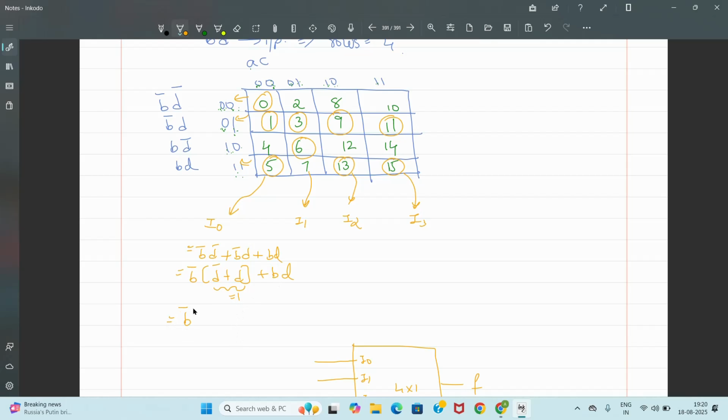So I'm going to get the answer as B bar plus B D. This can further be reduced as B bar plus B into B bar plus D. Distributive law: A plus B C can be written as A plus B into A plus C. You should know the distributive law. I have used the same thing. So B bar plus B is 1. Finally, I'm getting the answer as B bar plus D for I naught.